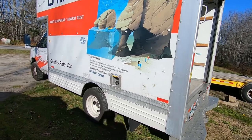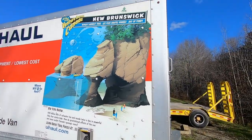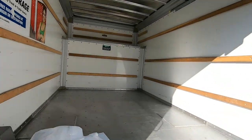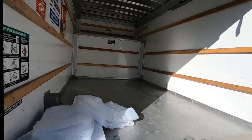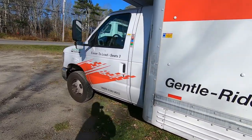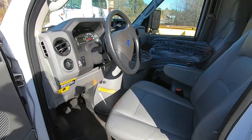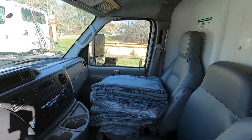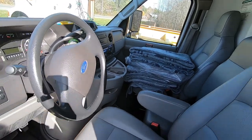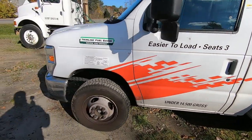I'm gonna keep my eyes open in the used market for one of these. This thing would make a really nice shed on wheels if I can get one for a decent price. It's got a really nice box, all kinds of room, and a nice flat floor. Overall I'd say the U-Haul experience is pretty good. If you get one of these U-Hauls, make sure you get the V10 — what a difference it makes. I was envisioning 50-55 mph all the way back and dreading it, but this thing doesn't get good fuel mileage — I think I was getting close to 8, maybe 10 miles to the gallon. Overall, just really impressed.